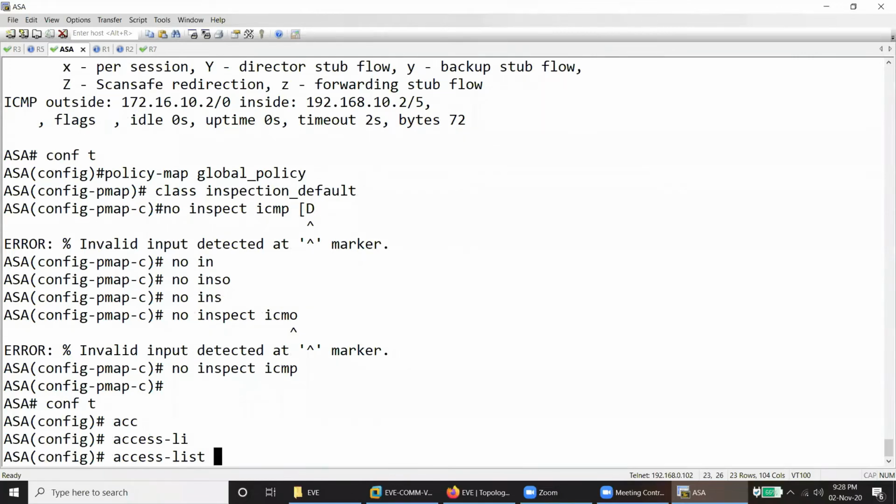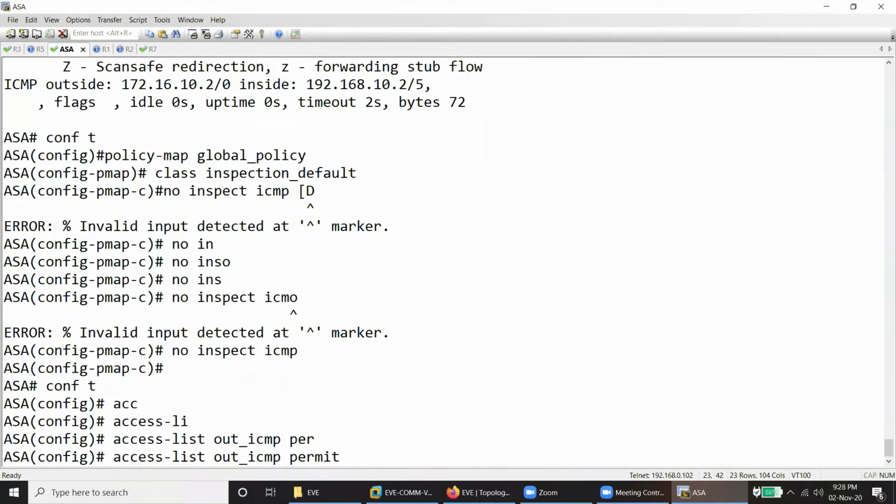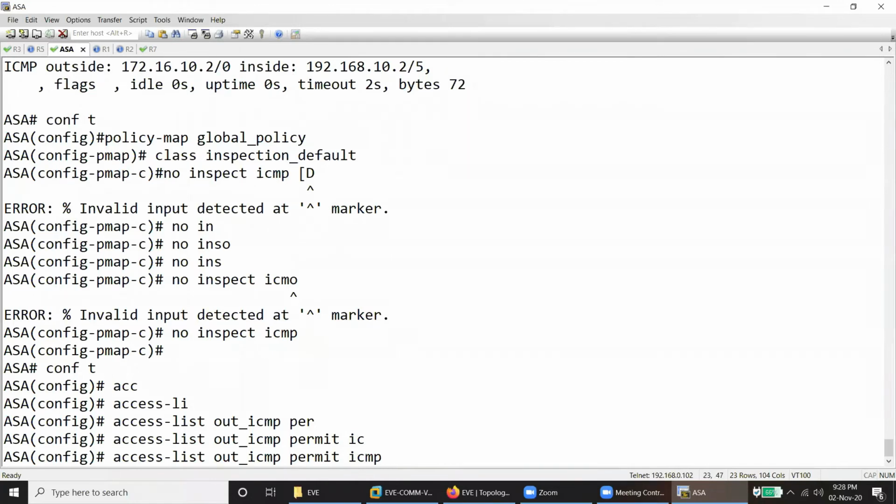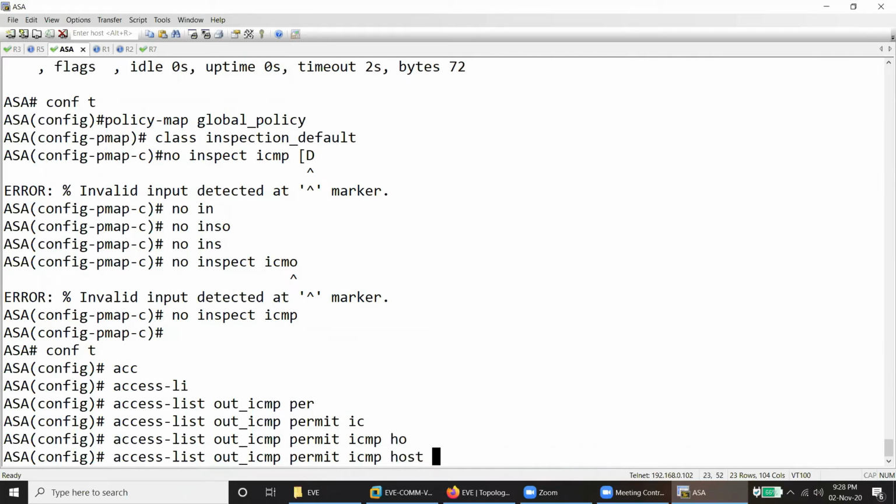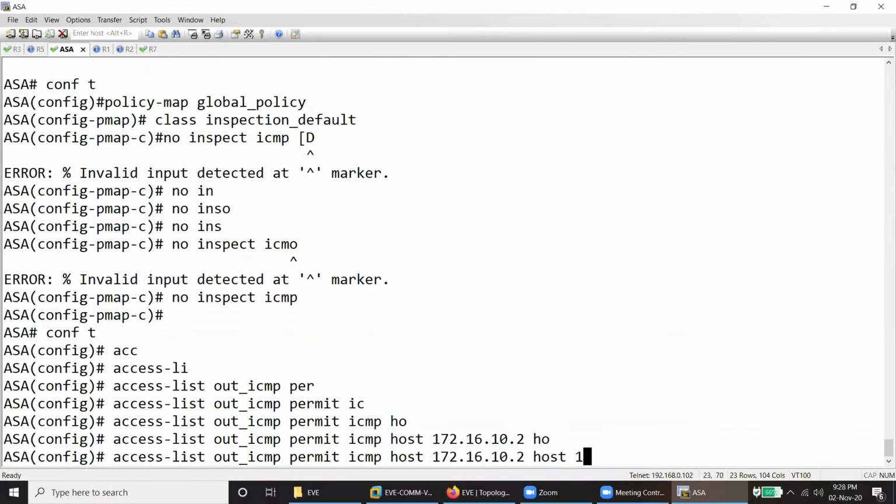Access list is the tool here also. I'm going to make a named access list, out ICMP, permit ICMP, host 172.16.10.2, and then host 192.168.10.2.